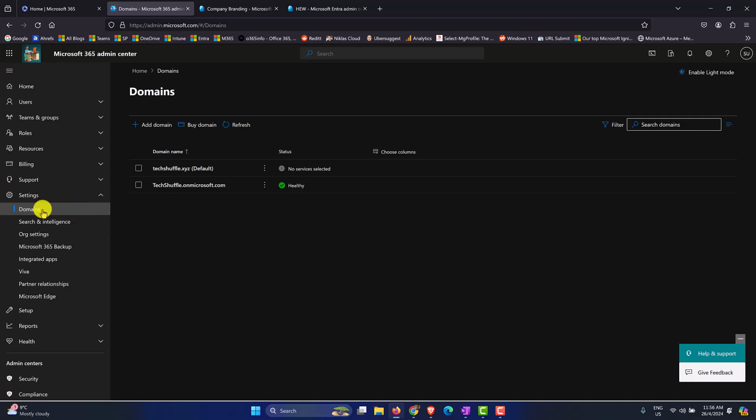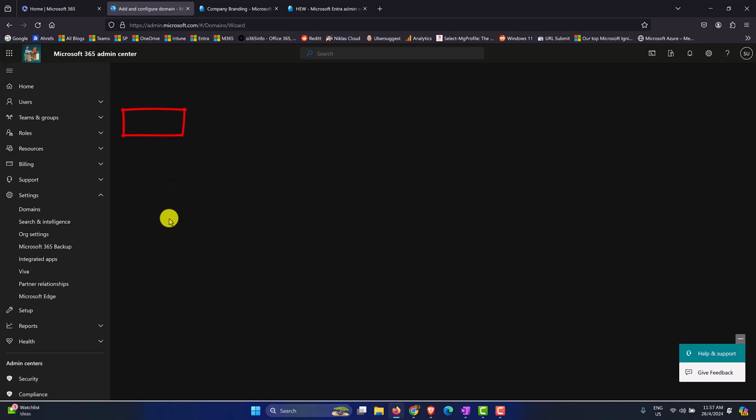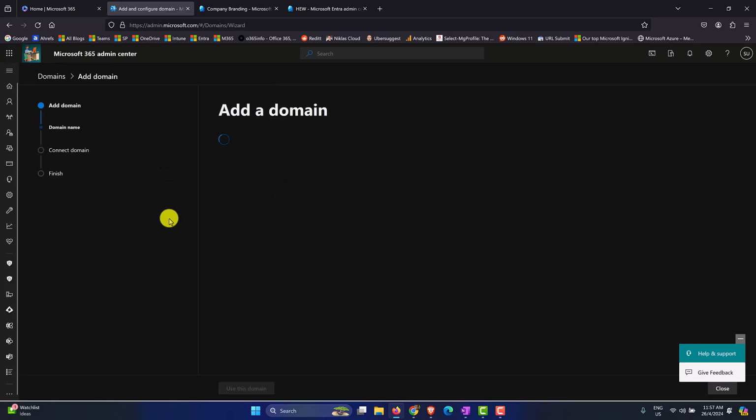You will have at least one by default, which is your base tenant name that you took while creating the Microsoft 365 tenant, so something.onmicrosoft.com. You can go on adding any other domains that you use within the organization. So in order to add a domain within the Entra ID portal, you click on the Add Domain option that you have. So that brings up the window to add a domain.